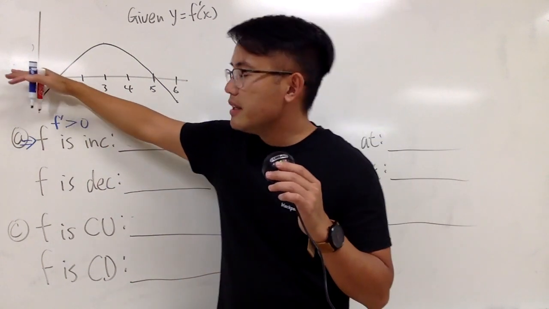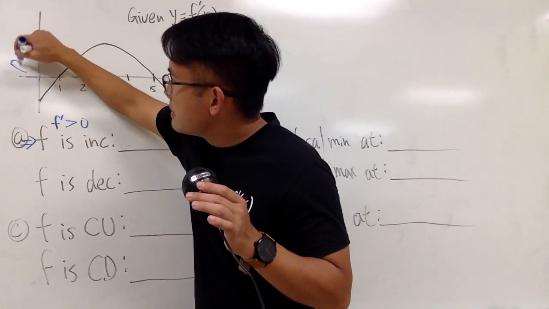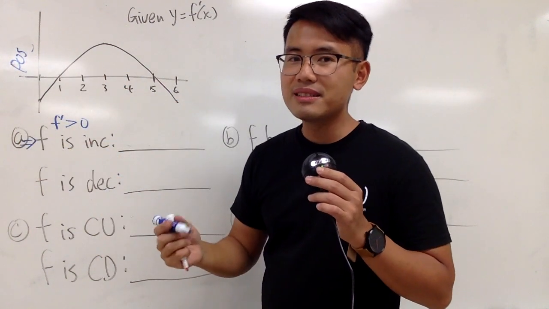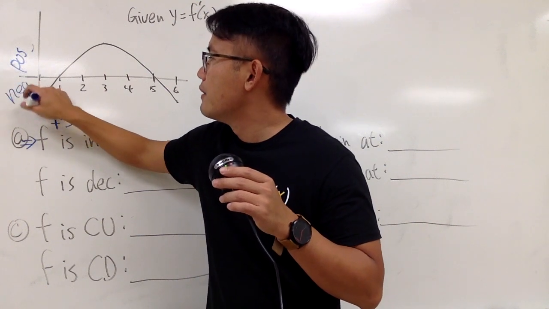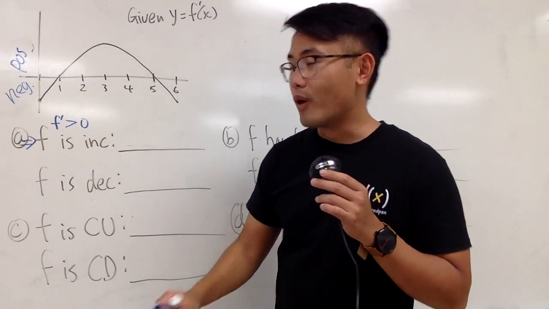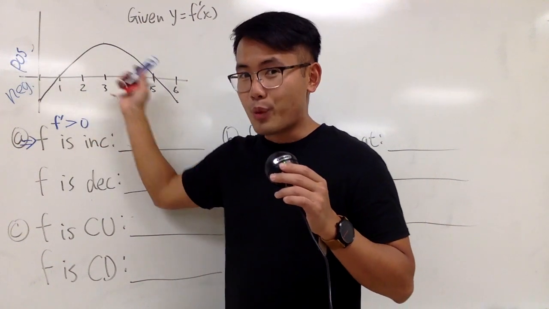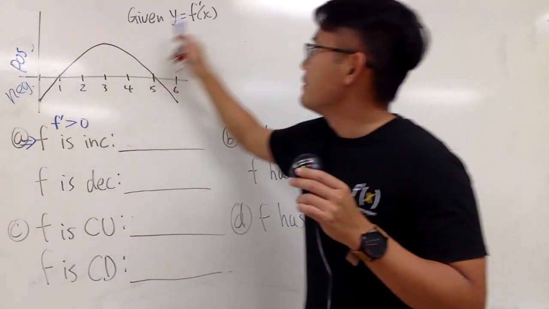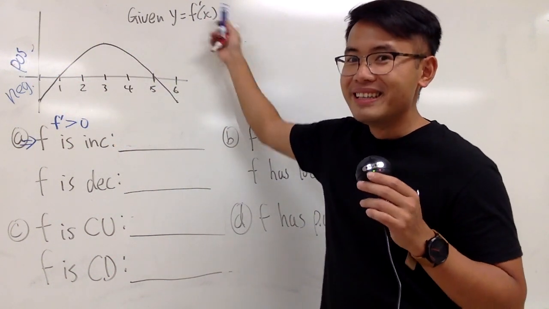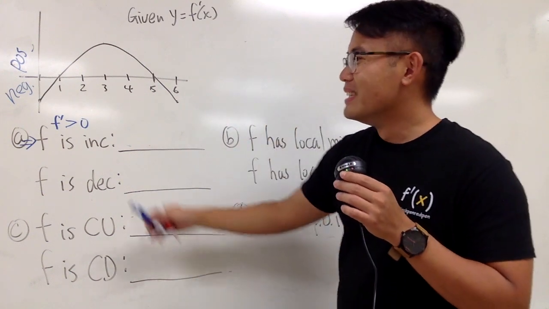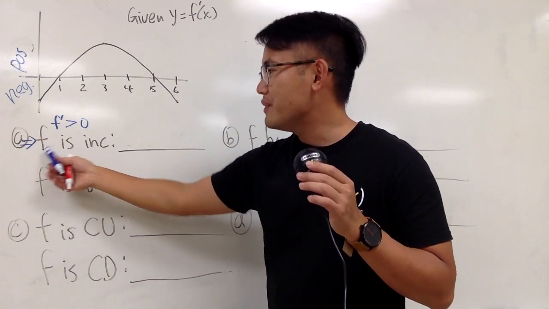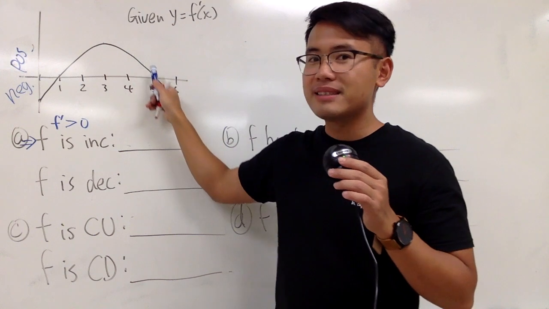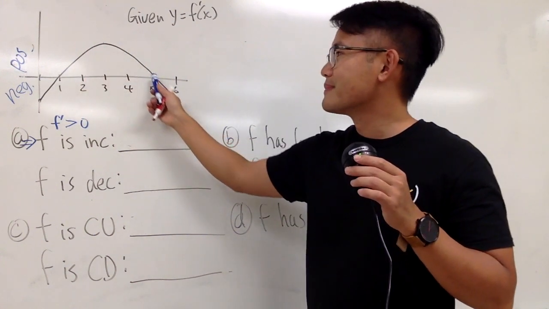Keep in mind, anything that's above the x-axis has positive value, and anything below the x-axis has negative value. So we're looking for the place that the graph is above the x-axis so that this will represent positive derivative. Once again, this right here is the derivative graph. So in order to find out where f is increasing, we are going to look for the place that the graph is actually above the x-axis, namely this part, right?